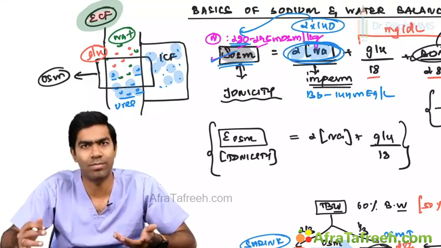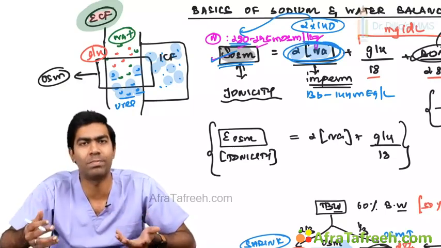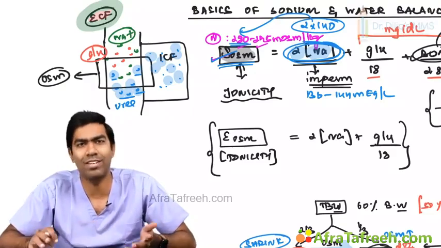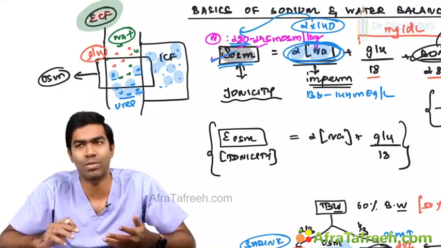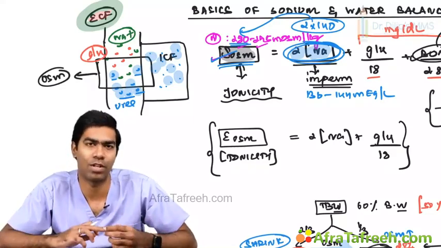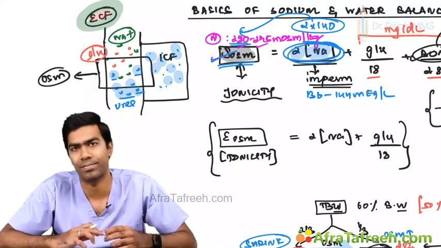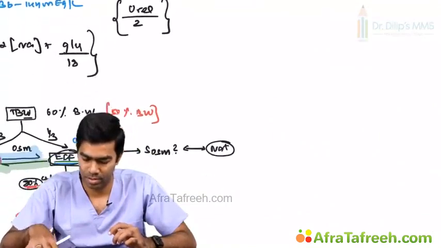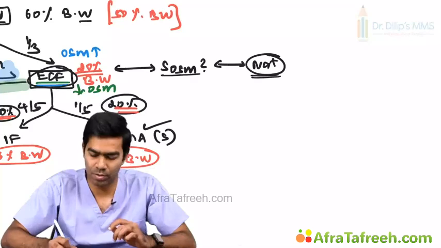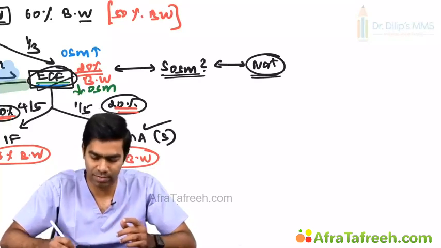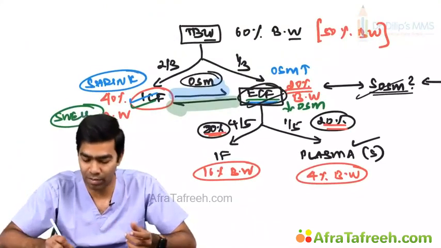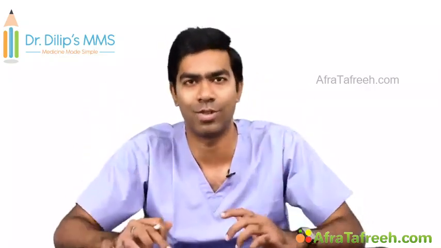So what is the sodium? That is the biggest predictor of how much the serum osmolality is going to be. Okay, it's really, really important to understand. So serum sodium is going to be the biggest game changer in the osmolar forces of the ECF as well as the serum. That's why I told you very clearly that sodium is the one that's going to be the biggest game changer for ECF as well as the serum osmolality, which means the entire osmolar forces and the entire fluid shift that is happening between ECF and ICF itself is based on the sodium values only.